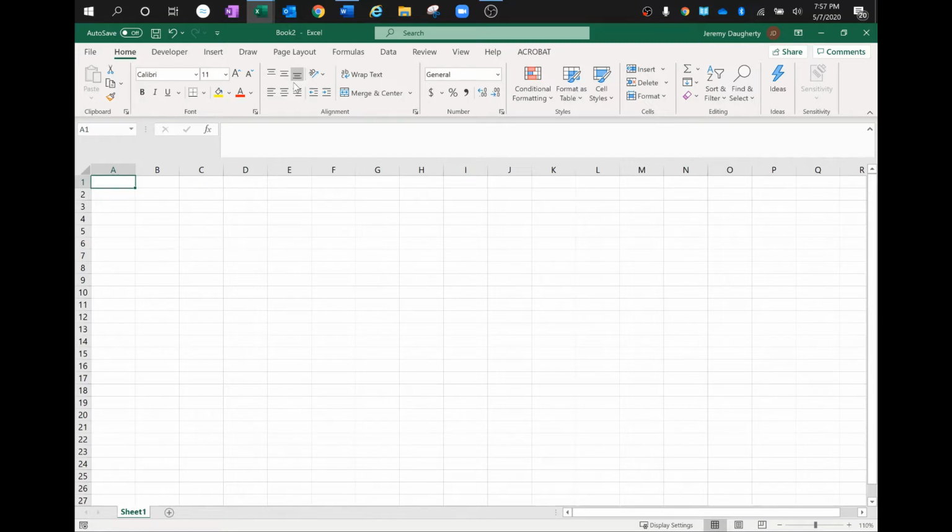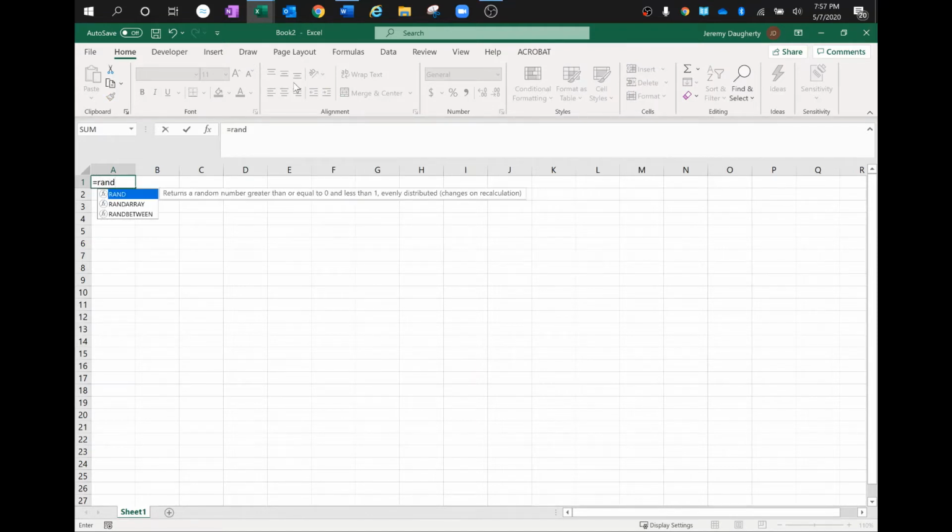And the way that we're going to do that is we're going to have the computer, Excel, pick a random number between 1 and 2. So the way that you do that, you hit the equal sign here, and then we're going to say rand, and that's random, right? And then between, so random between, and then we're going to do a parentheses. So random between is going to pick a number from the bottom to the top. So 1 is our lowest number, 2 is going to be our highest number. So in other words, Excel is going to pick either 1 or 2.